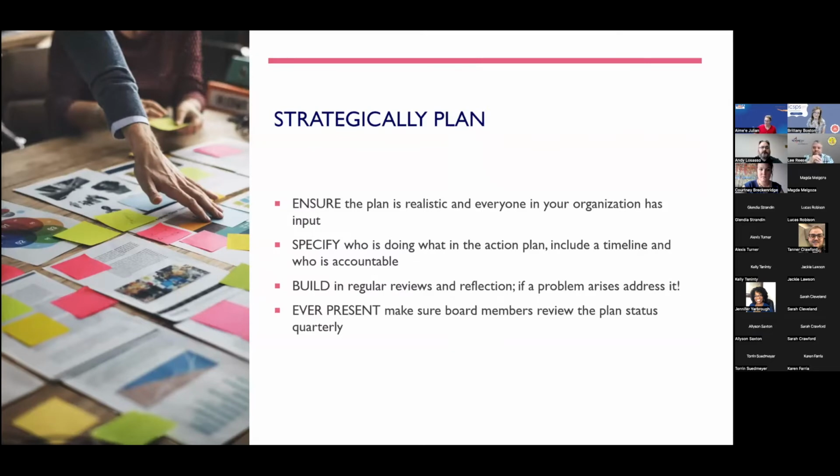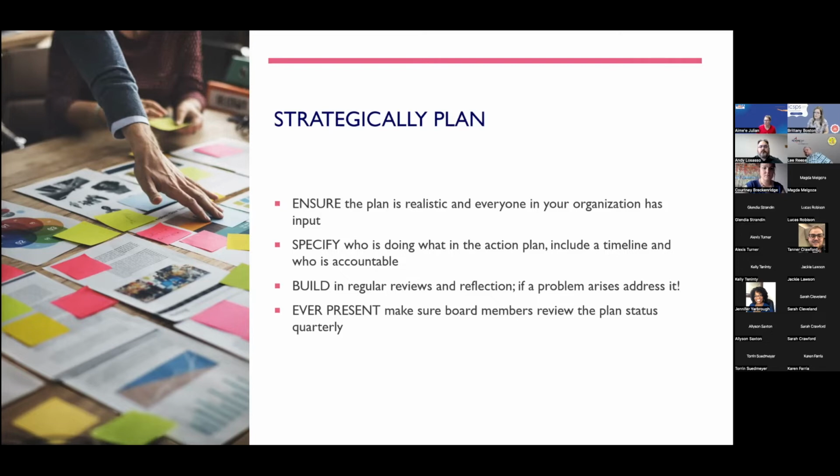So when you're developing a grant, I want you to think about it strategically. Like, how does this fit within your local area strategic plan? How does this fit within all these great entities that we have? So ensure the plan is realistic and everyone in your organization has input. If you're going to be carrying out this plan as an entity, don't write your grant in a vacuum. Maybe those continuation plans can be a little bit more in a vacuum, but you want to be sure that everyone understands the input.